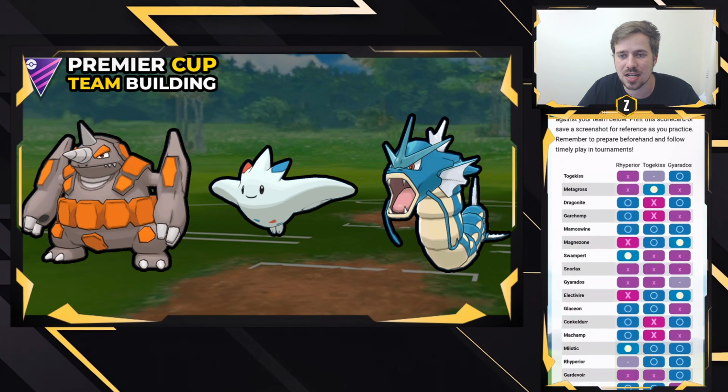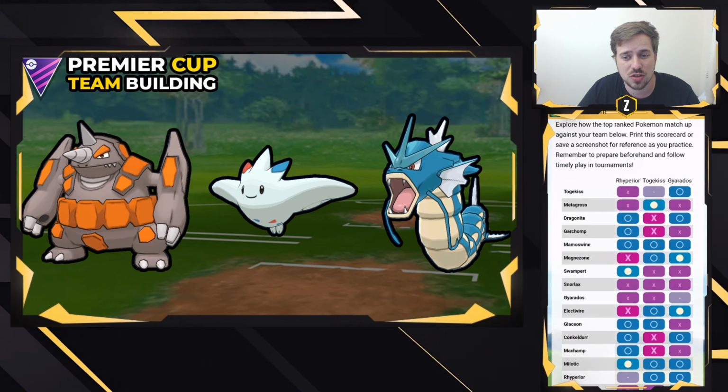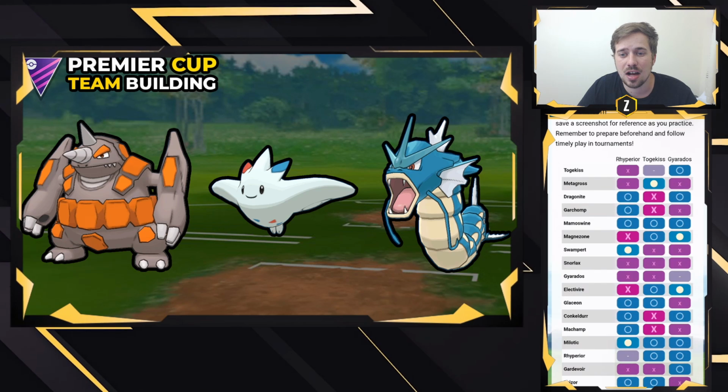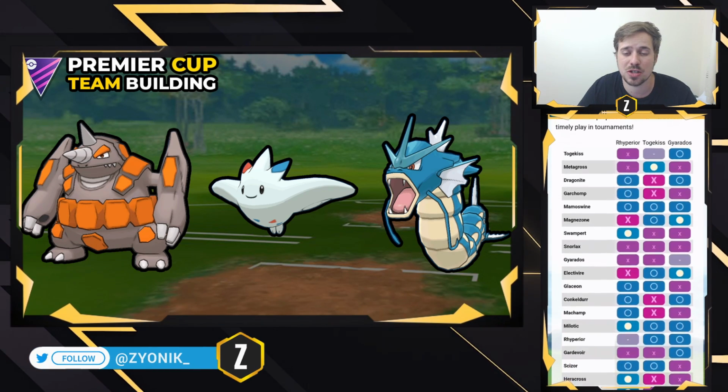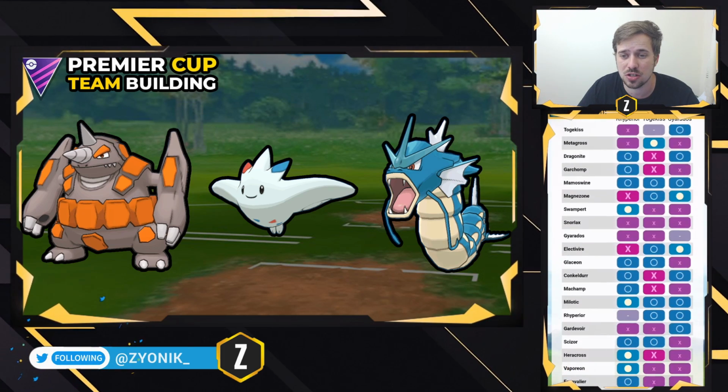So as you guys can see here, Rhyperior being weak to basically like Dragonite, Garchomp, things like that. Togekiss can handle those very, very well, and Gyarados can pseudo handle those as well, and especially when ahead on energy, Gyarados can put a lot of pressure on the meta.